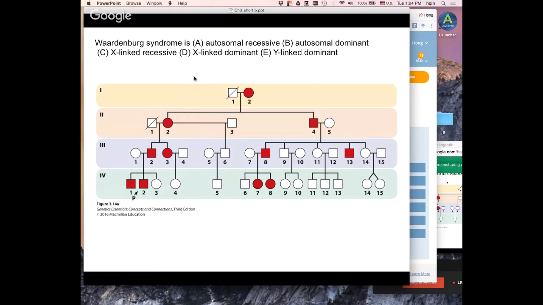So if we look at this one, unfortunately dad is not here anymore. The mom is here. So this is the great grandma. Okay, thank you. So grandma is still here. Grandma has 2 children, a son and a daughter. They both have this disease. My grandfather had 2 boys with this disease. This grandfather had 1 boy and 1 daughter with this disease. This father had 2 boys with this disease, and this one had 2 daughters with this disease.